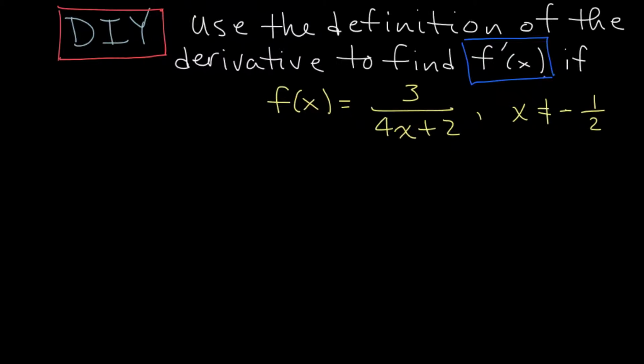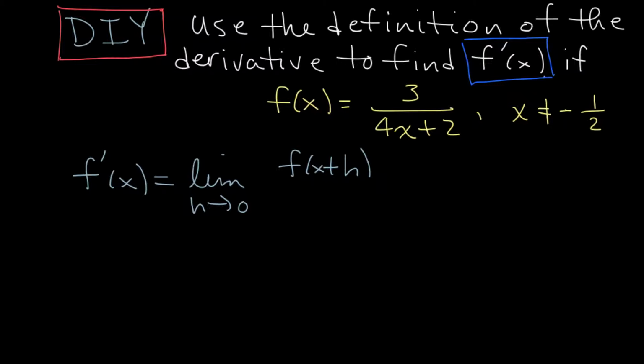So let's recall the definition of the derivative that you'll be using. This is the limit as h goes to 0 of f of x plus h minus f of x over h. And we're going to pause the video so you can go ahead and try to apply this definition to the function given.